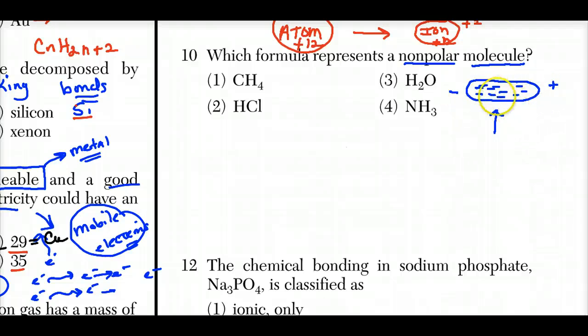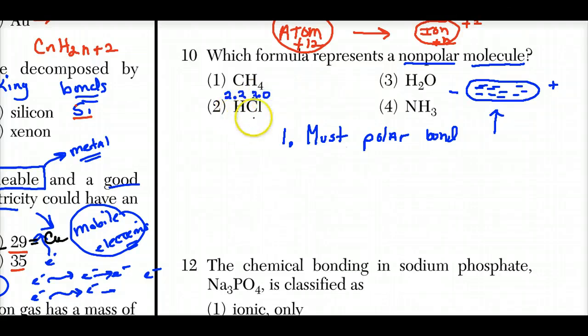And to create this unequal distribution of electrons, we come up with the first requirement for polar molecules. That's very important. You must have a polar bond. Now, a polar bond is an unequal sharing of electrons. For instance, I believe hydrogen has an electronegativity of 2.2, chlorine 3.0.